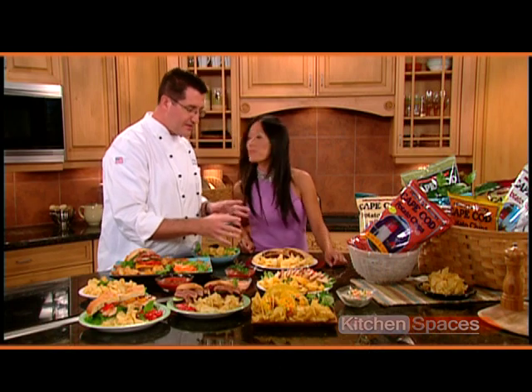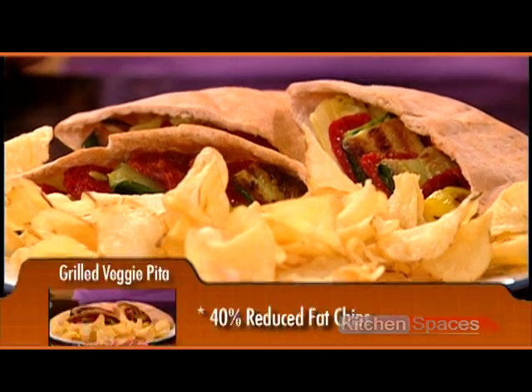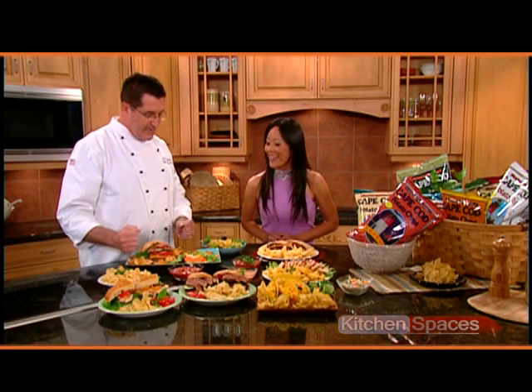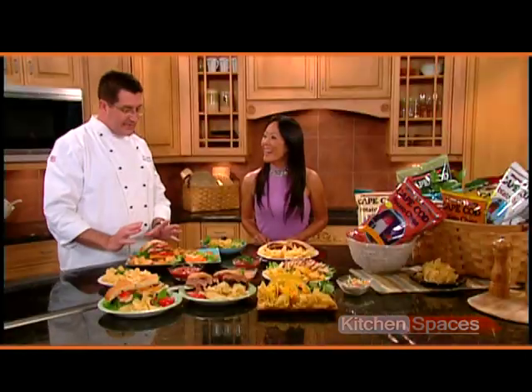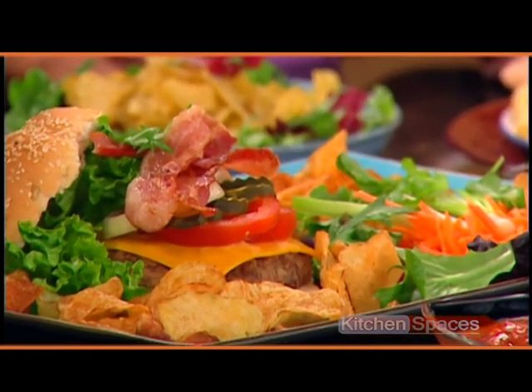Next we have grilled veggie pitas. The thing so significant about these chips is they have 40% less fat, but they still have that great taste and legendary crunch of Cape Cod potato chips. One of my favorites here — talking about that natural caramelization from the kettle cooking process in small batches — the natural sugars are all nicely caramelized in these robust russet potato chips. This one almost had that smoked flavor come out, and it's phenomenal standing right against this bacon sirloin burger. Those chips really complement it very well.